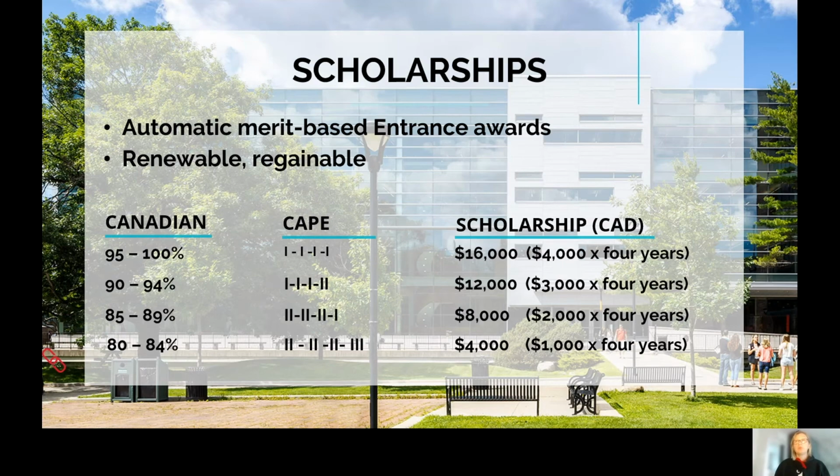Of course, the condition of this award is that you have to study well. If your average drops below a certain line, this award will be taken away. However, it is regainable. If your average goes up the following year, you will get this award back again in the following year. So the best part of it is you do not need to worry about applying for this one. There are no additional documents that need to be submitted. We just look at your grades.